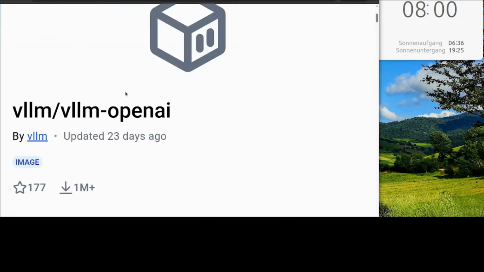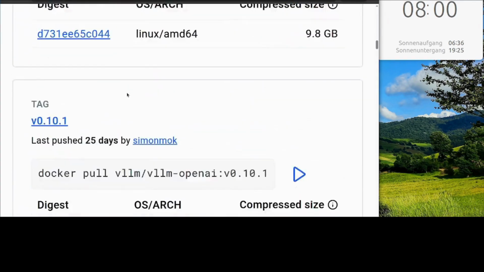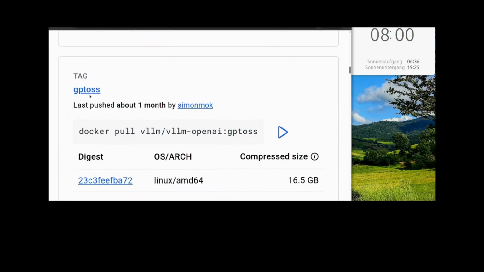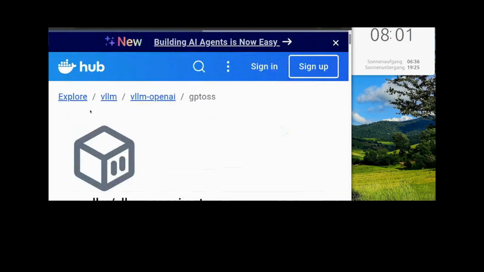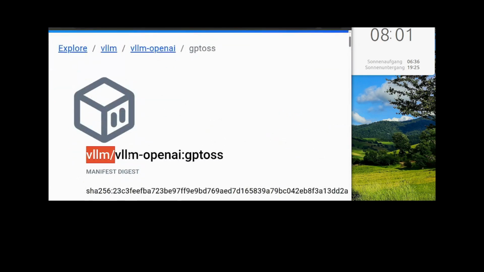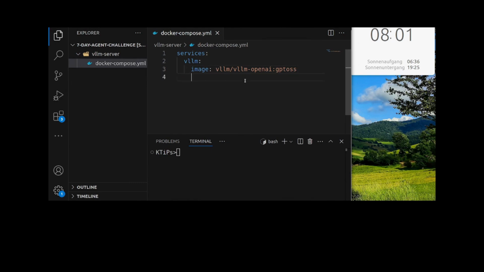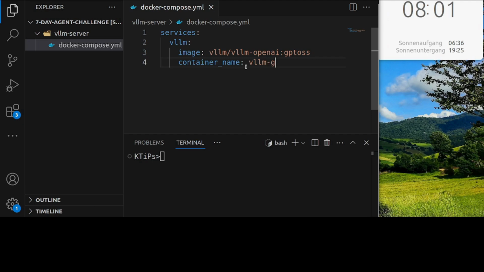Navigate to the Tags tab and search for GPT-OSS. Then I will just copy the name of this image and paste it in my Docker Compose file like so. Then I give the container a name. Let's call it VLLM GPT-OSS.